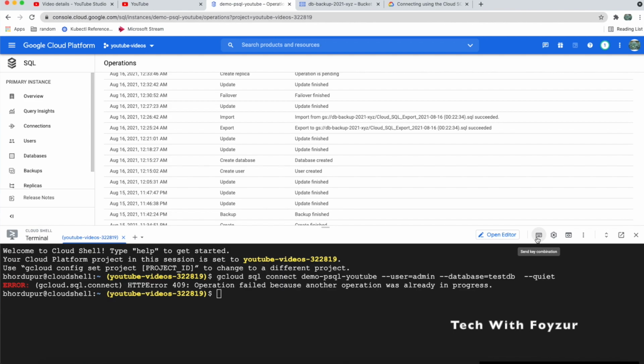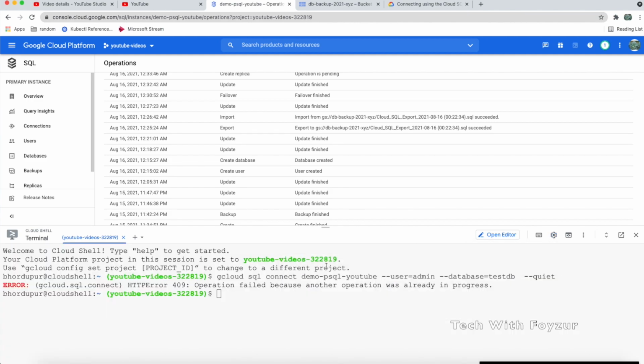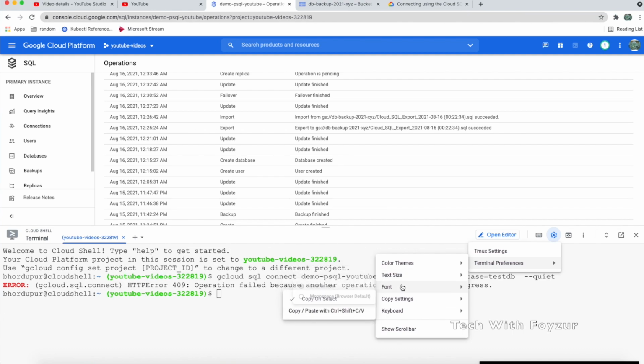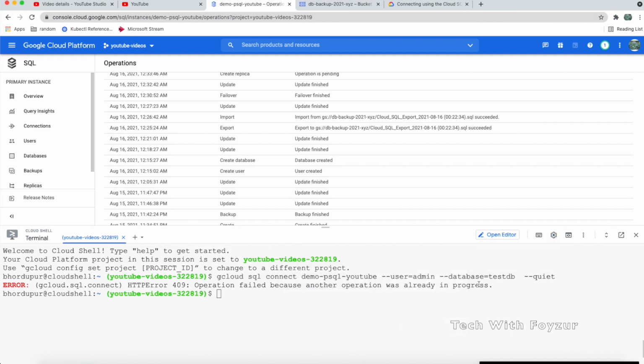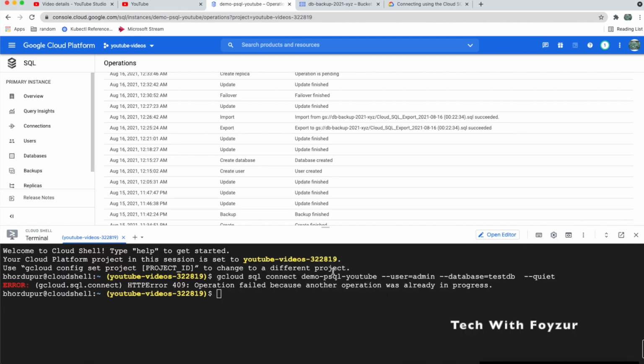While this operation is going on, let me change the theme of my Cloud Shell. I'm using dark, but probably light would be better for the viewer. I think this looks a bit better. I could change the font size as well, or maybe I would stick to the font size I have currently and then change back to dark. Which one is good for you guys?